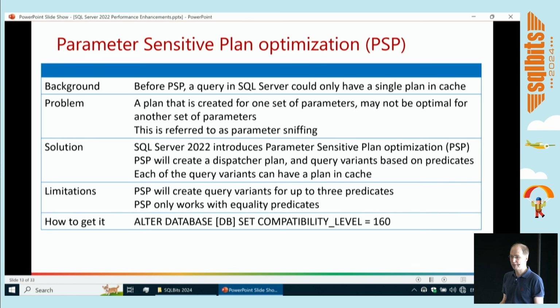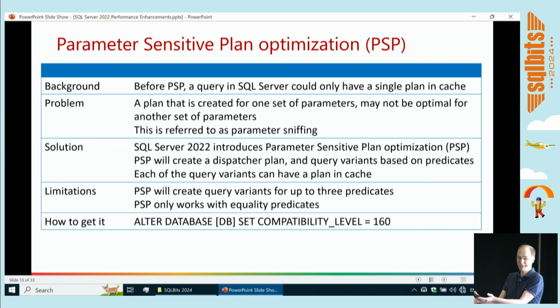I'm sure that Microsoft will continue to improve in this space. You need to have the compatibility level. So you see, here's some performance improvement that's actually affecting the plans. That's why they have it behind the compatibility level. And that's of course because all this optimizer improvement might be super good for 99% of the cases, but there is a small risk of performance regressions.